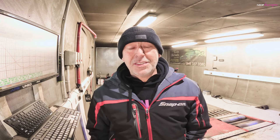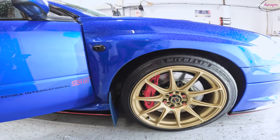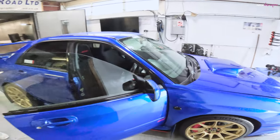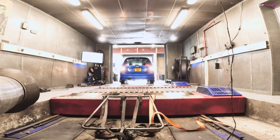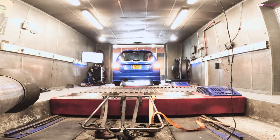But today I've got two cars down with me, both JDM. One's a JDM Impreza STI, and the other is a JDM Forester STI. Both of them have got Fastline VF400 turbos on.